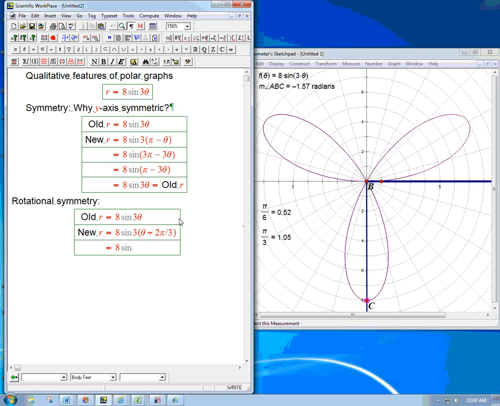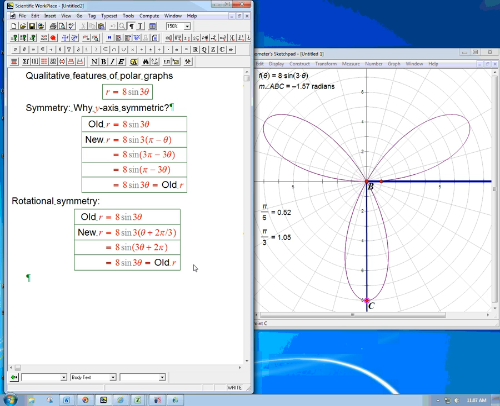And then I can distribute the 3 again. Oh, I need parentheses. And that becomes a plus 2 pi. I keep writing theta instead of pi. And that doesn't do anything. And that's the old r. And so, indeed, if I go an extra third of the way around, 2 pi over 3 around, 120 degrees if you want to use degrees, I get the same r value. So whatever features I get here, they're going to be replicated here, and all these guys replicated here and here. And you're going to get 3 features.